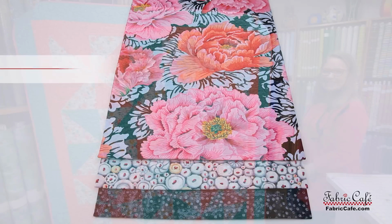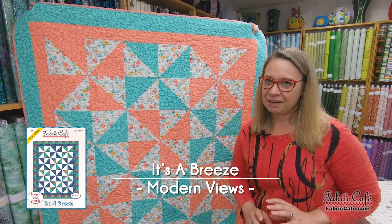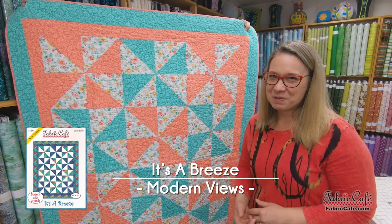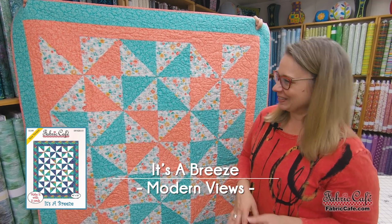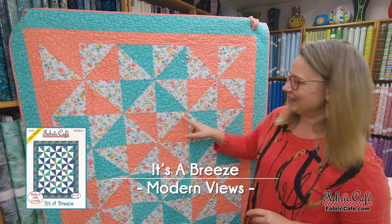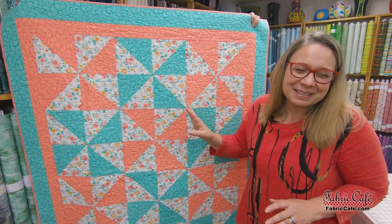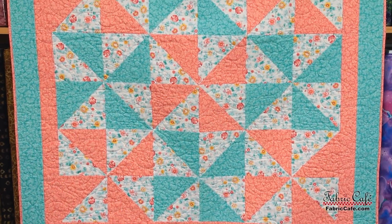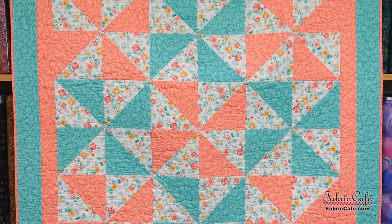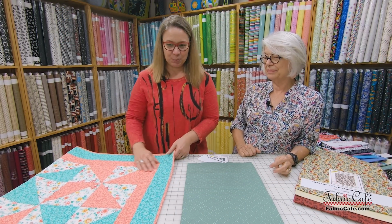Our next quilt is called It's a Breeze. Okay, so I just did half rectangles. Now we're working with half square triangles. And this is a really fun one to put together because we've just made our half square triangles in different colors, put them together for this fun summertime feel and a great border. So let's check this out. Oh, how sweet this fabric is. I just love it. This is going to work great in our It's a Breeze pattern.